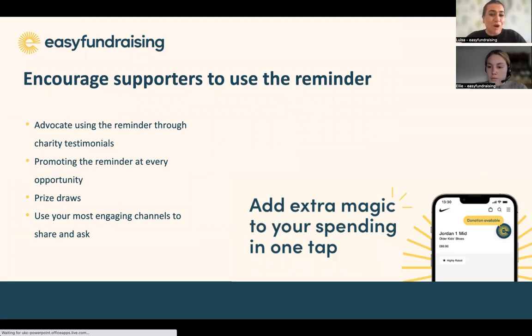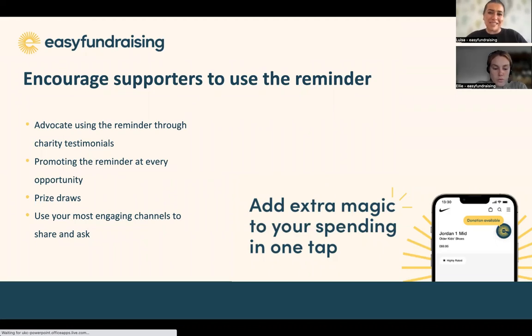And don't be afraid to offer a prize. If you feel like you have a little bit of budget to offer a really fun incentive, it doesn't have to be a big grand prize, it could be something quite small. Maybe you could say, we have the next 2 weeks to see how many supporters can download the app and install the reminder, and you could run a prize draw to pick a winner and offer them a prize. So have a think about the ways you can make it really fun and engaging for your supporters to actively want to do this. And promote at every opportunity.